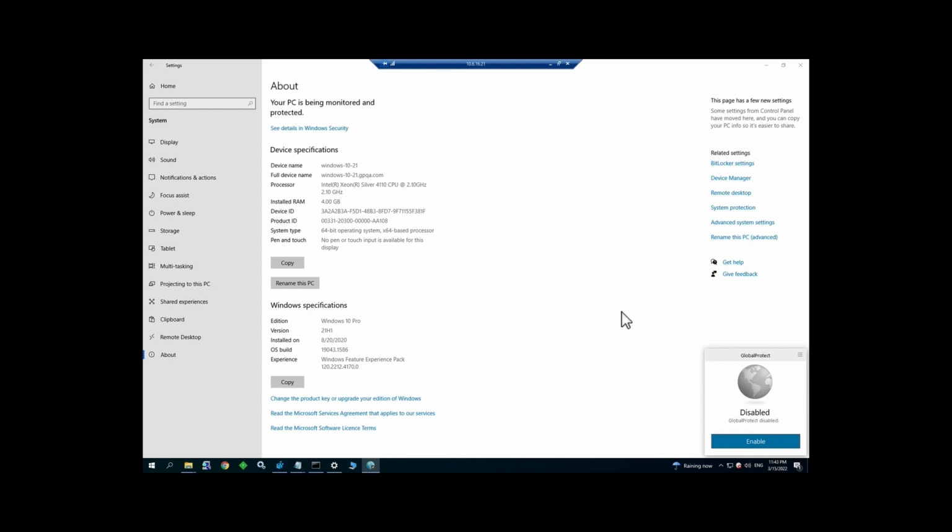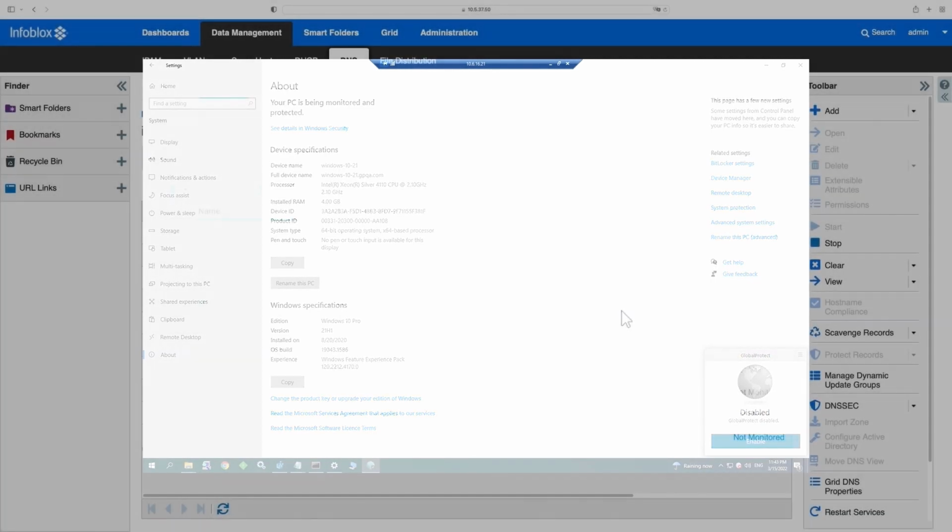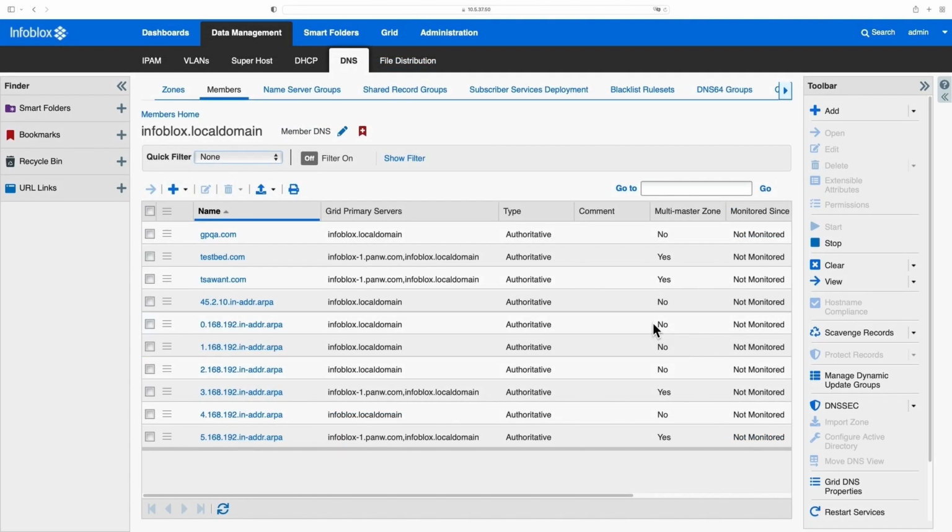This is the very first endpoint we spun up, Windows-10-21. Now I'm going to disable the GlobalProtect. Then let's verify in the Infoblox DNS server whether this DNS entry will be removed.